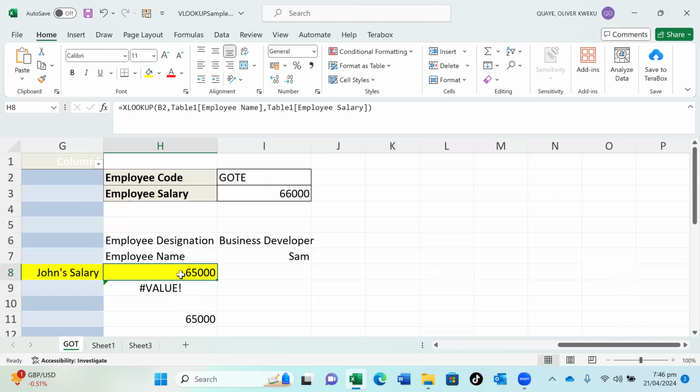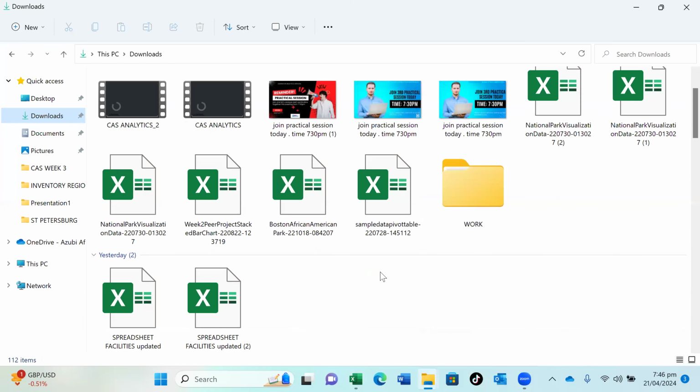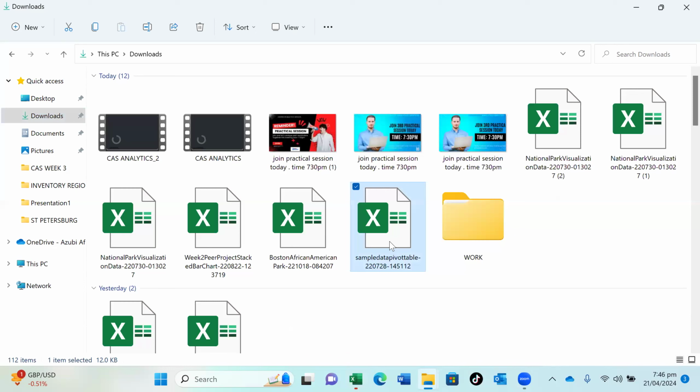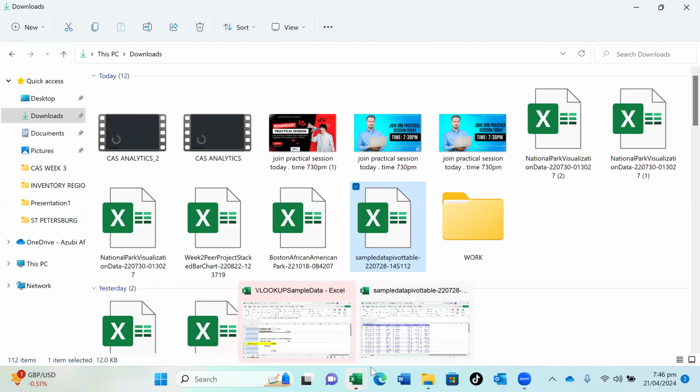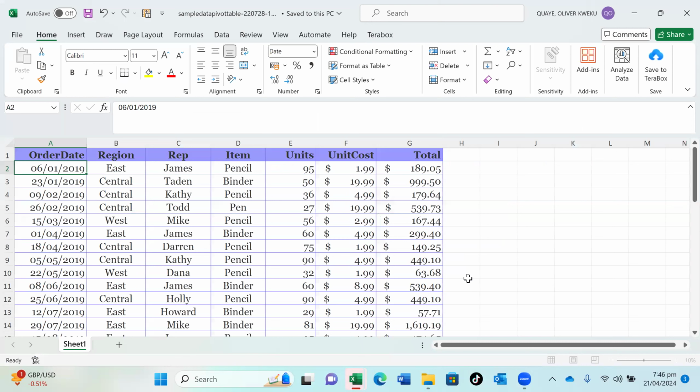All right, so now we are going to look at data aggregation and descriptive statistics, right, as part of this week's topics. So we are going to use a data set here. With data aggregation and descriptive statistics, we are looking at how to summarize large data sets, right, to make informed decisions.